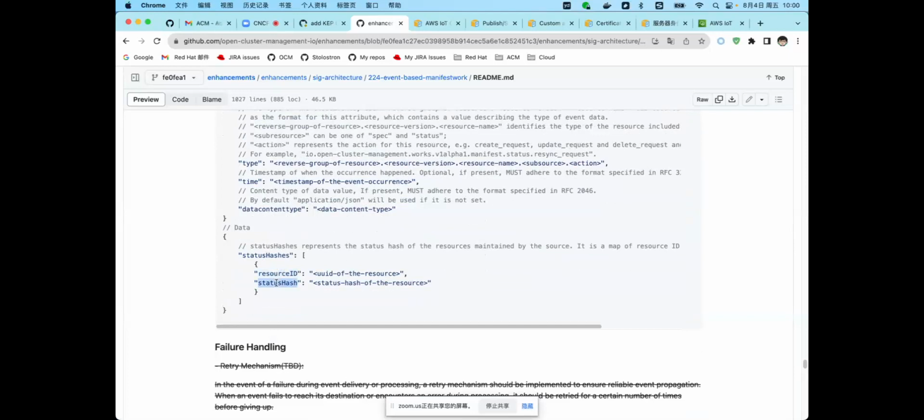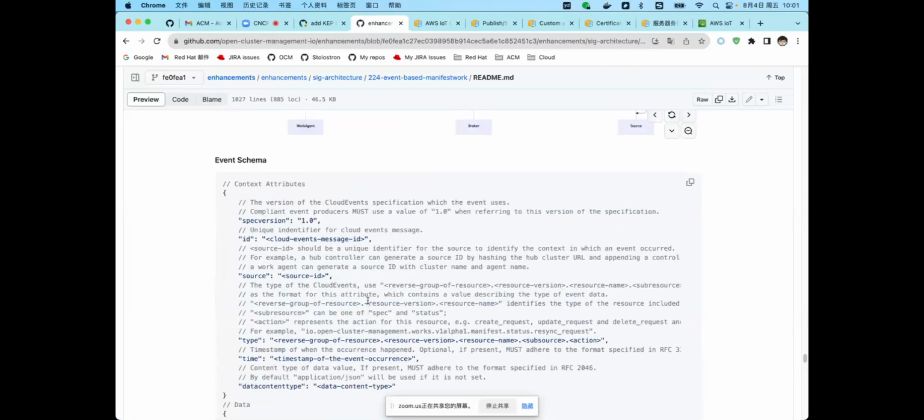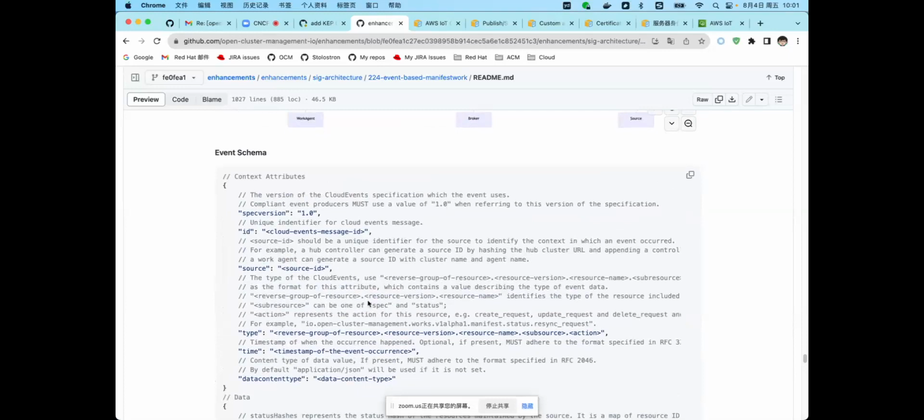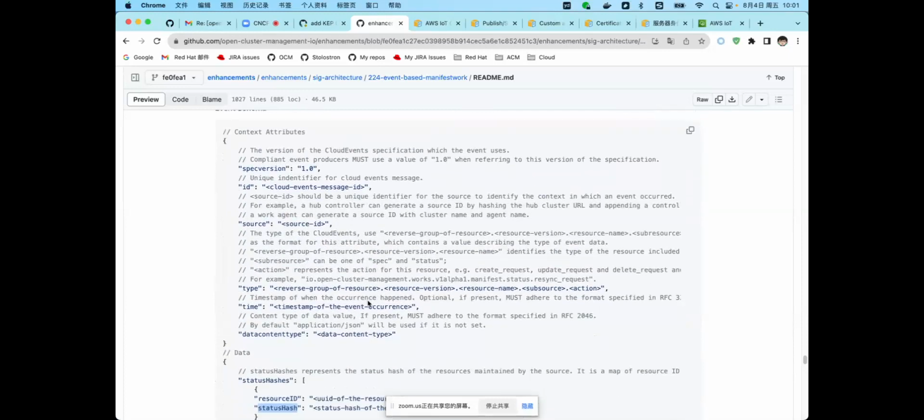This hash is calculated by the source. The source may retrieve the status from its database or etcd, calculate the status hash and send this. Yeah, I think that's the status resync request event schema.